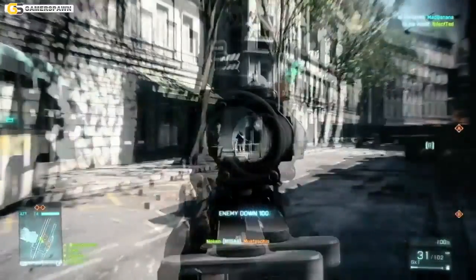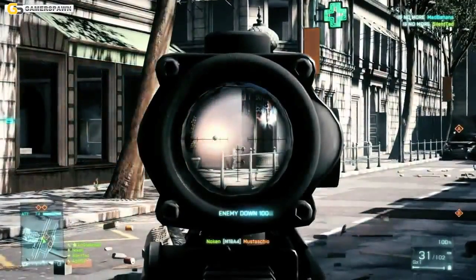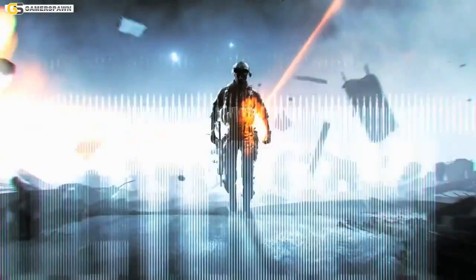It looks like the trailer does not end well for our player. As he steps away from the cover the bus was giving him, we see that an enemy has an RPG locked and it's fired at his position, giving us a tense ending to what we've just seen.